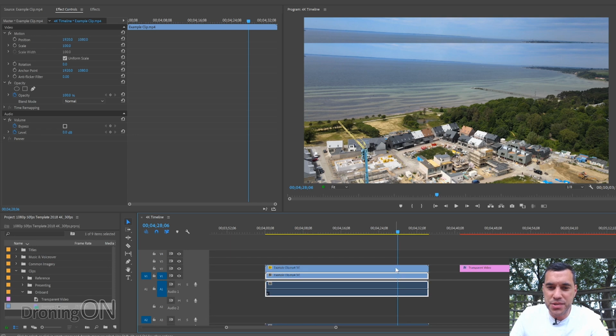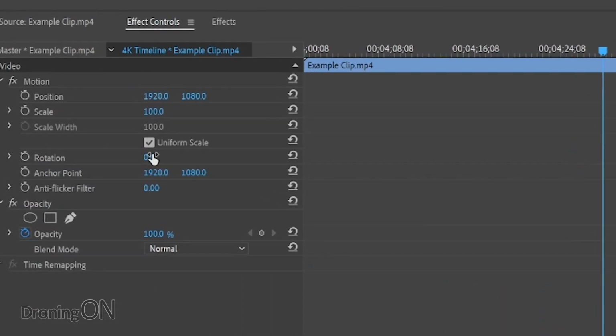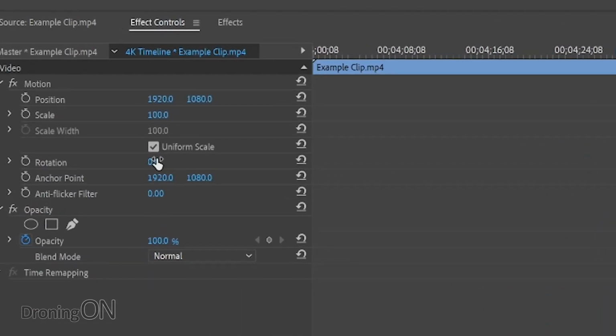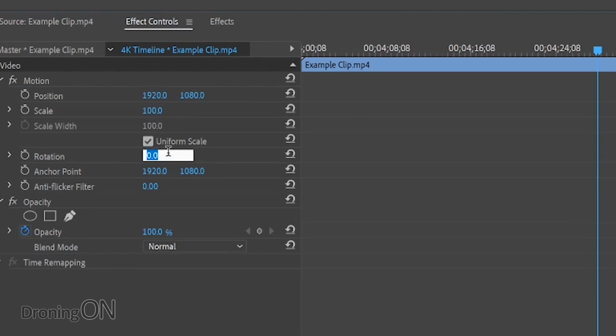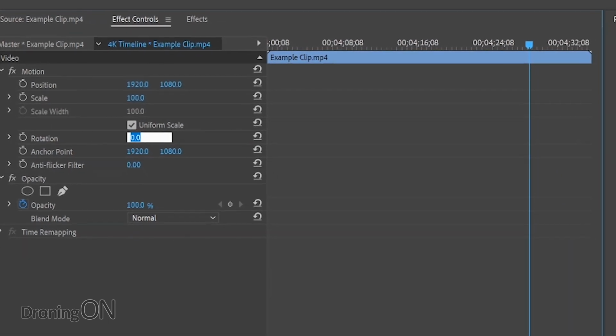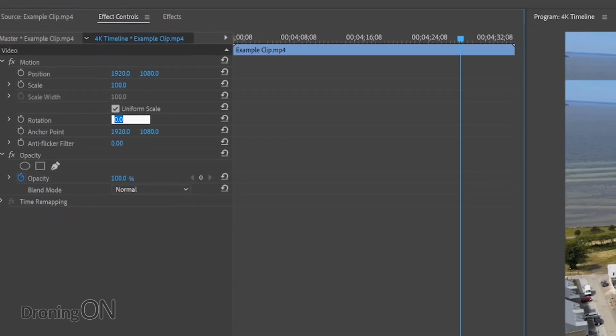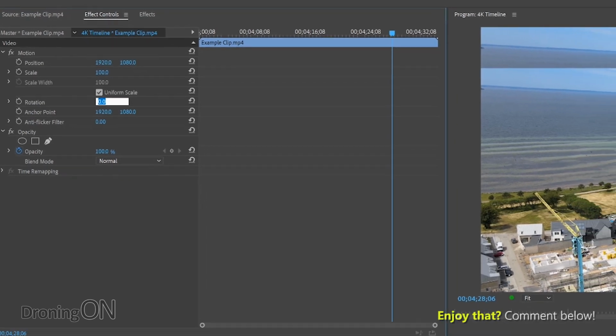What I now need to do is switch back to my layer underneath, which is this one here. And I'm now gonna, on the left-hand side, use the rotation. Now again, this is Adobe Premiere. Rotation is very easily accessible, but in other video applications, it will be pretty much the same concept. And I'm gonna rotate my layer. Now I know that I need to rotate it anti-clockwise to stabilize that horizon.